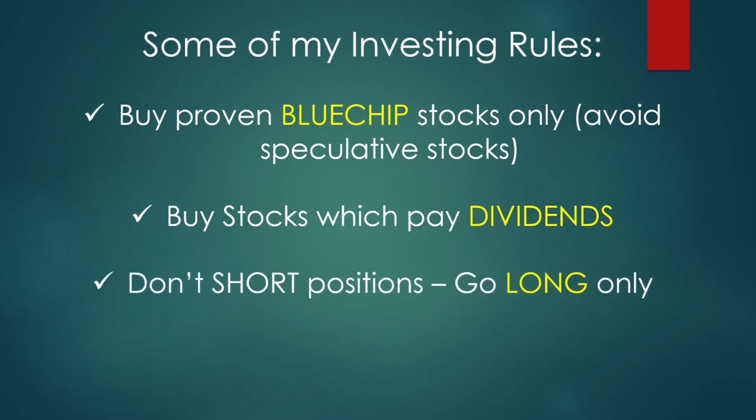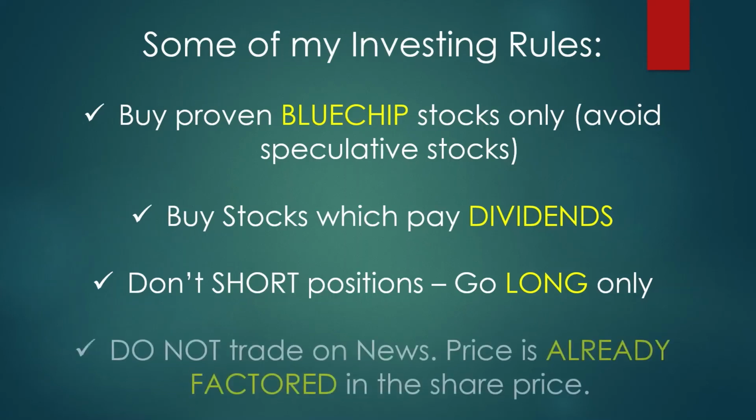Don't short positions, go long only. If you short an instrument which pays a dividend, you'll end up paying that dividend to someone else who went long on the same instrument. Do not trade on news. The news is already factored into the share price. If you read an article in the finance pages which talks about an event on the stock you're considering, the chances are it has already been factored into the share price. So you've missed that boat. I did a video in September 2021 titled Uranium Stock Too Late to Trade, which demonstrates the effect that news has or hasn't on the share price action. I suggest you watch that video to get a better understanding.